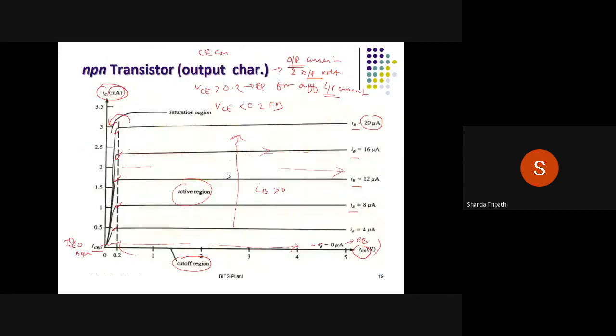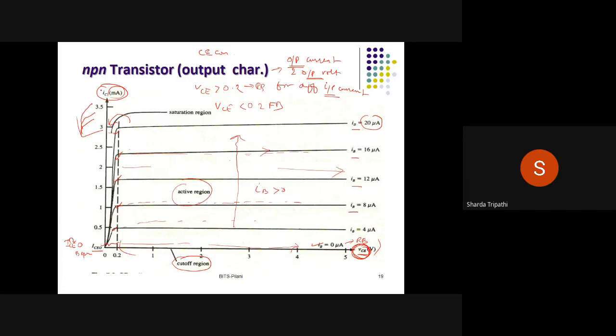But when you talk about the transistor which is connected in a common emitter configuration, then the variable on the x-axis changes if you are plotting the output characteristics. So now this is VCE. So these curves will not be as flat as we saw last time, but there will be some slight slope over here. In this diagram it is not so apparent because the book does not give much clarity. But if you refer to other books which are more standard books, there you will see that for the case of common emitter output characteristics, the plots will not be so flat. It will be kind of having some slope.